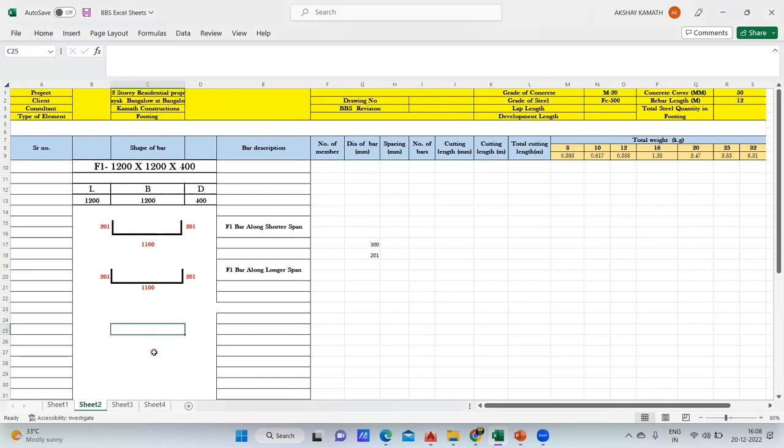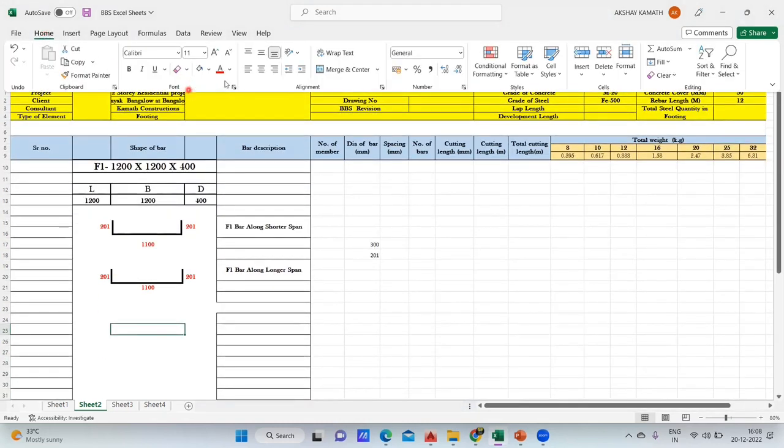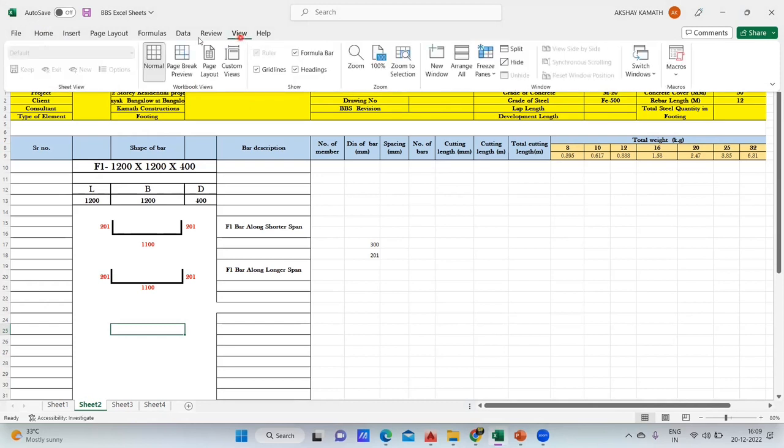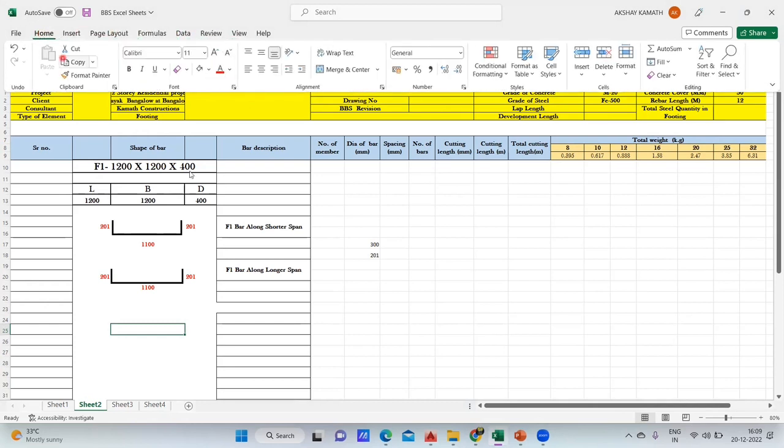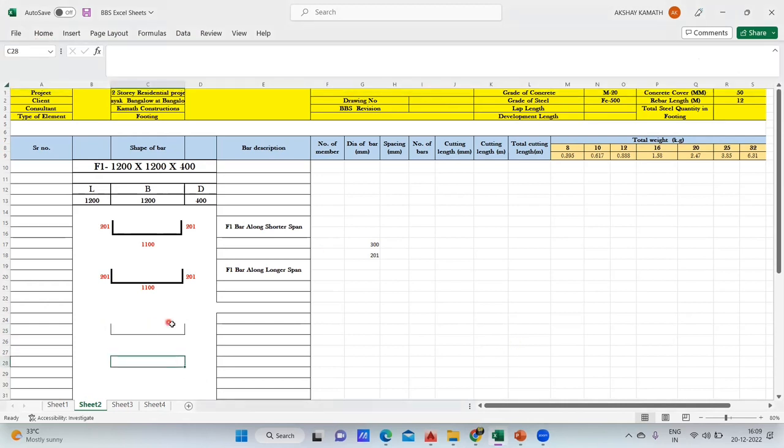Okay. No problem. Because I need to increase the size of this. So I need to select on this. Go to the home option. And then from here I need to increase the size of this. Not getting where it is now. No problem. I'll tell you how it has to be done.